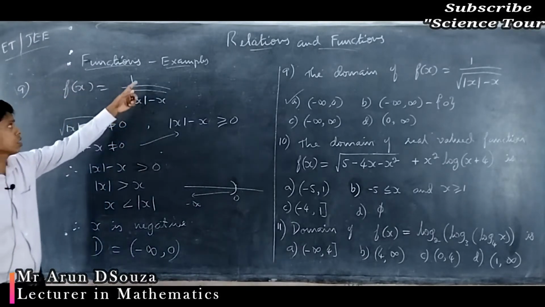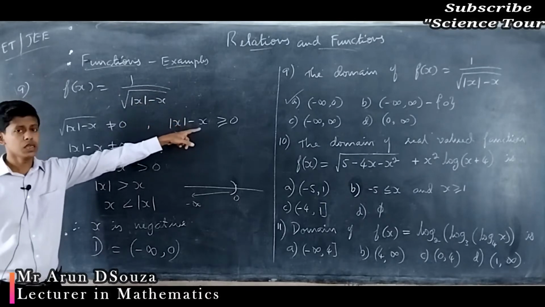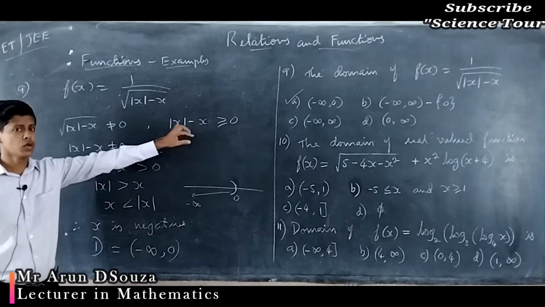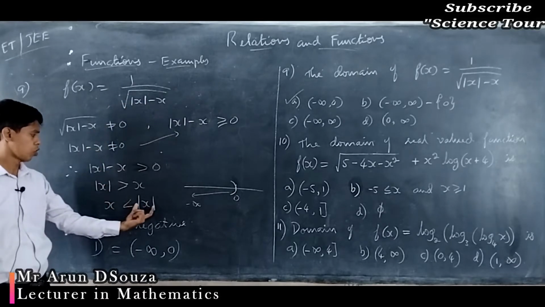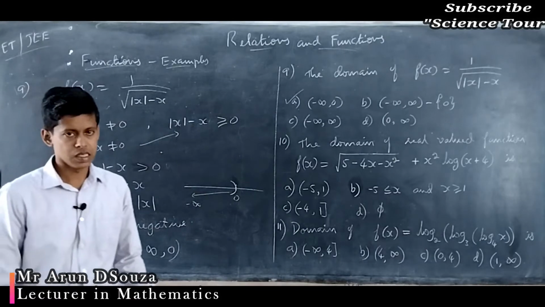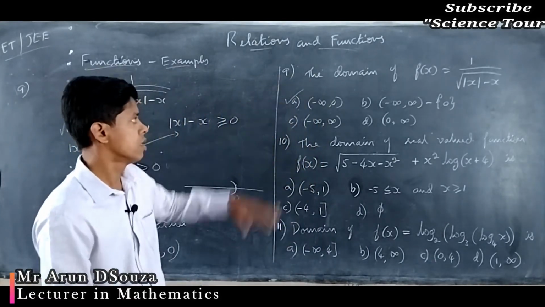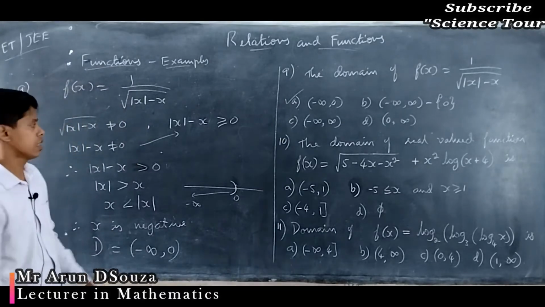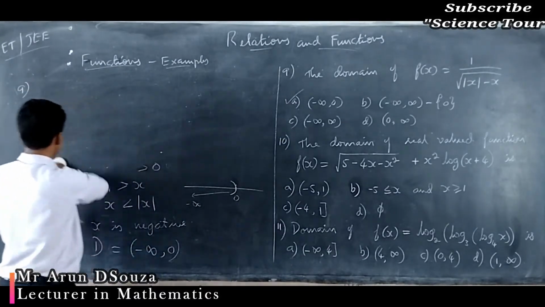Well, this is about 3 things here. One thing is the rational function, second thing is whatever is within the square root must be greater than or equal to 0, and the third thing is the knowledge of modulus function. So combining these 3, you have to analyze the question and then find the right answer. Well, we have done it. Now let's move on to question number 10.